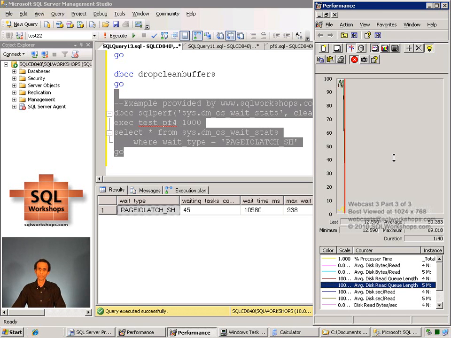I know many of you are wondering what this average disk seconds per read value should be. When we added 10, the query ran in 20 seconds. When we added 50, the query ran in 10 seconds. In our case, our disks take around 10 milliseconds for one random I/O. So when you have one I/O outstanding across the disk, it completes the I/O in 10 milliseconds.